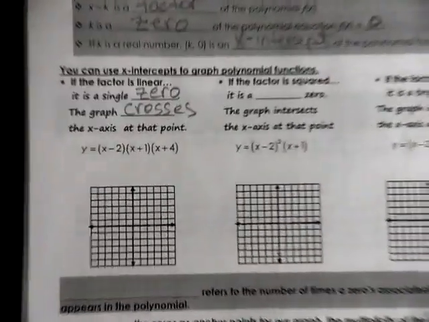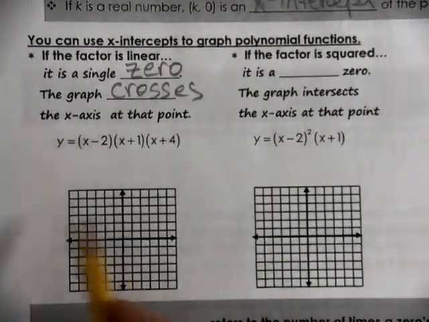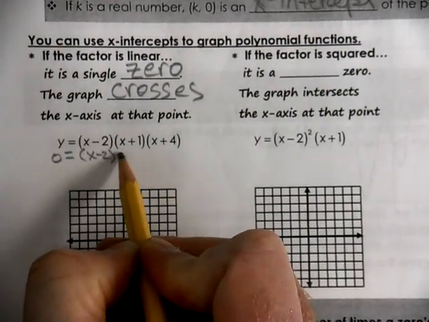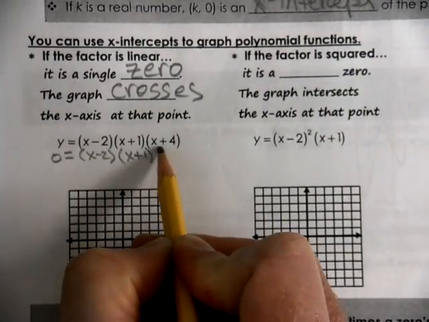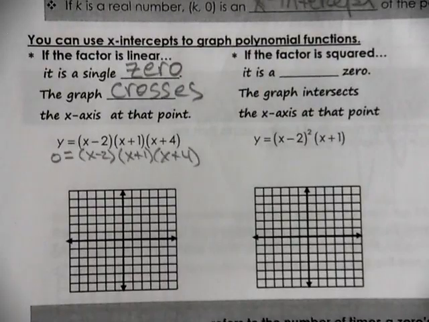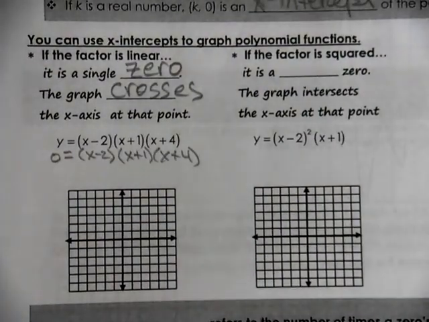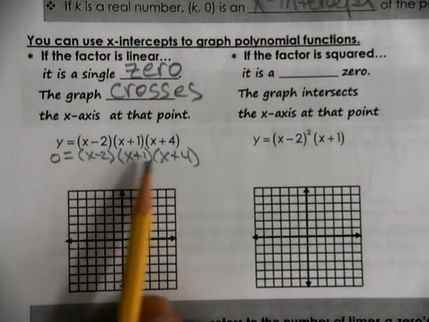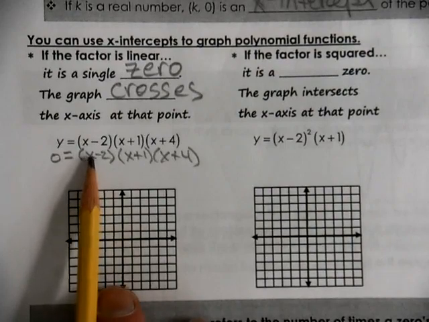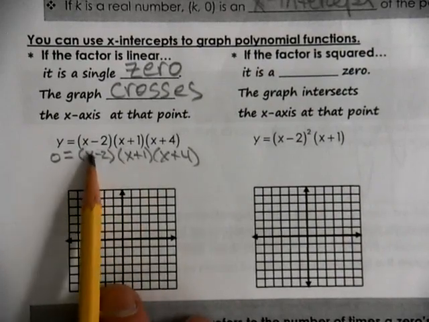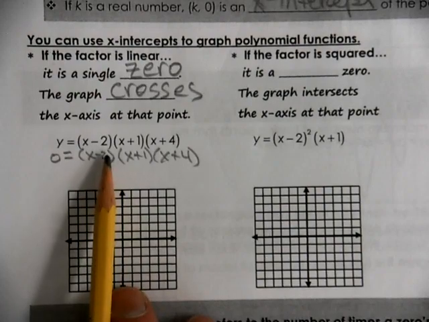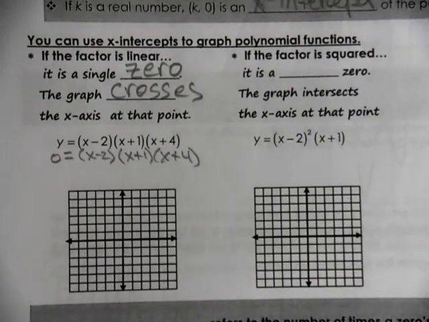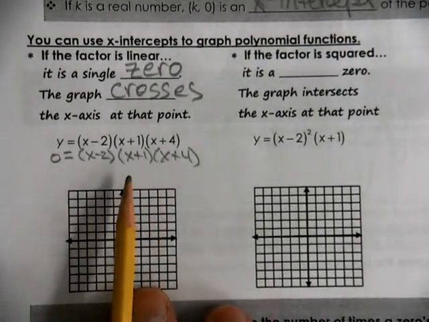Nothing different than what you've done before. So when we set this equal to 0, we say x minus 2 and x plus 1 and x plus 4. Those are all multiplying each other. This would be a cubic equation. If you multiply that all out, this would become cubic. 2 binomials will multiply together to get x squared, and then when we multiply a third one into it, that's where you get your x cubed. This is a cubic. It has 3 different x factors.